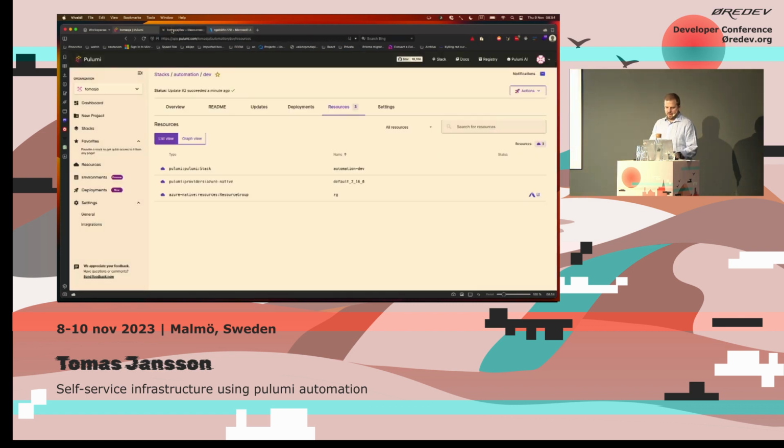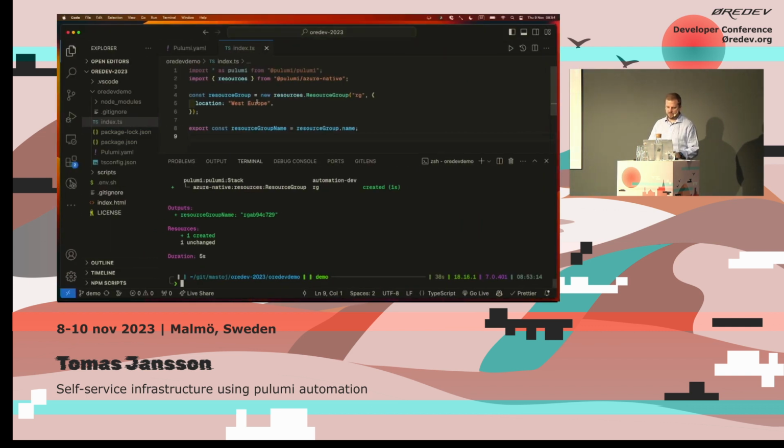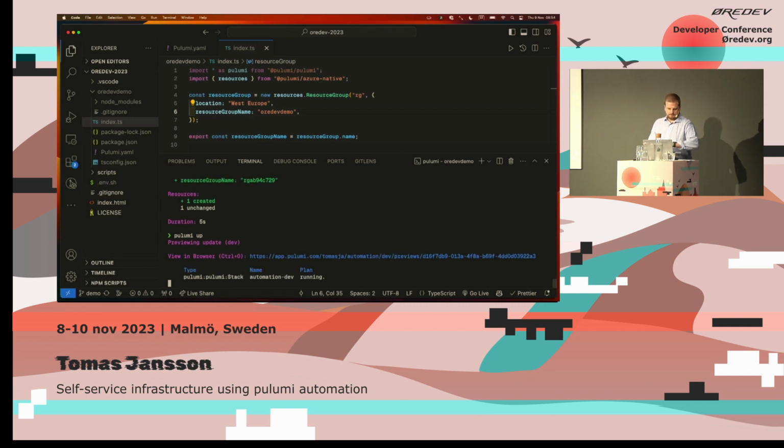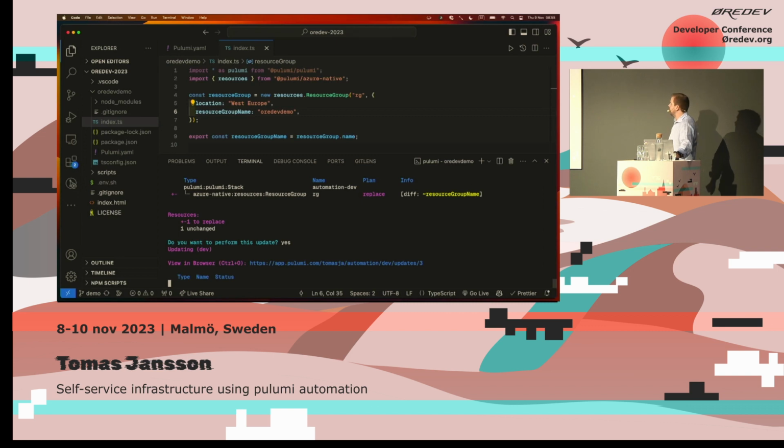And it is for good reasons. One is to avoid conflicts, because if you have this suffix, you will have less likelihood of having conflicts. And it's also good when you update things: you want to provision something first and then take the other things down. So there are many good reasons why they have done this as a default. But there are also ways to override it. So if I really want to, I can set a resource group name, sure. And now it's starting. It first does a preview, and we can also see the preview live if you want to. And now we will have a completely new one.